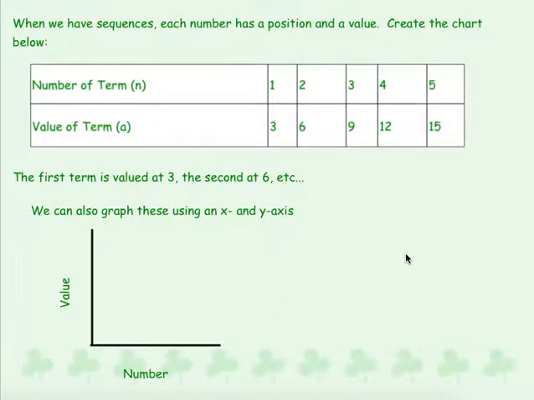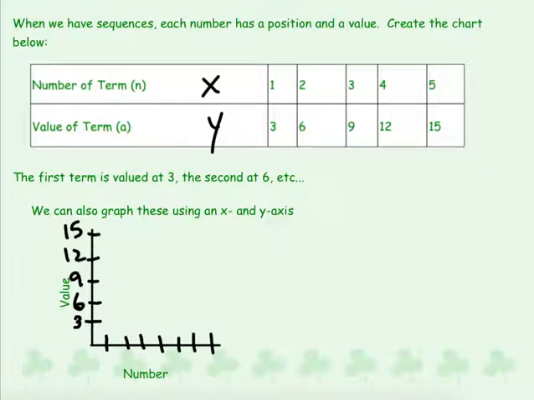If we take our number and the value, the number of the term goes on the x-axis because it kind of acts like x, and the value of the term goes on the y-axis. So we have our values. I'm going to go up by 3 with my values. We see that for each one, I'm going to have a straight line, and that happens with my arithmetic sequences. I have a straight line for my arithmetic sequence.